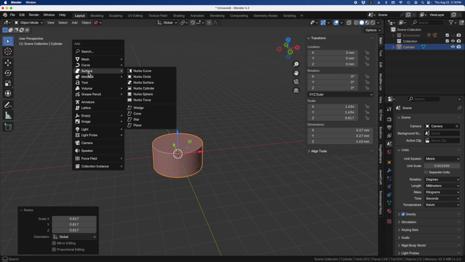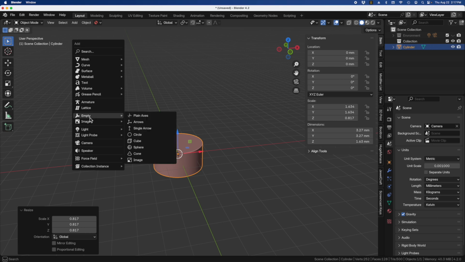I can add in a surface curve, which we don't really use for the most part in the jewelry course, but you can add in all of these other things. So if you did want to expand on it, you could. I do add a lot of text to my models for two reasons, which we'll cover later on in this course. We have volumes mostly for physics. We won't use those. Grease pencil, we won't use those. Armatures are more for 3D characters. Lattice work, we'll cover a little bit about that in a much later episode of this course.